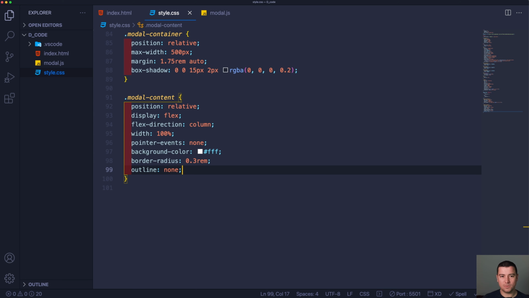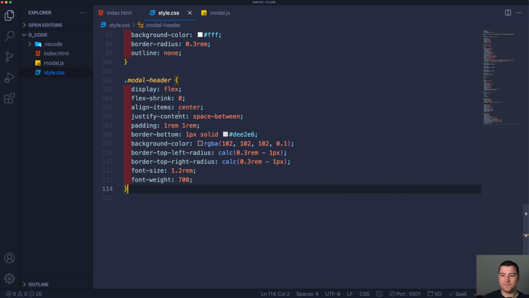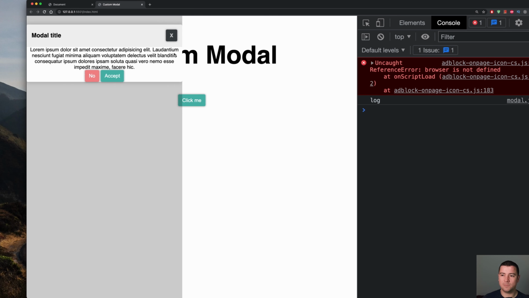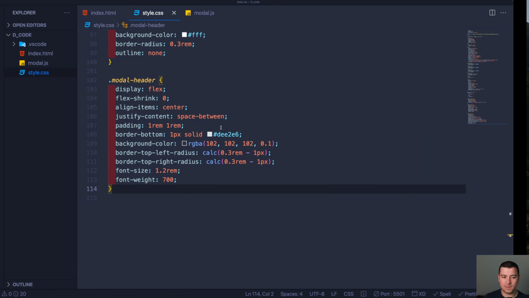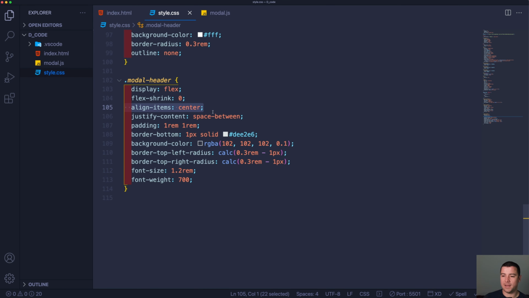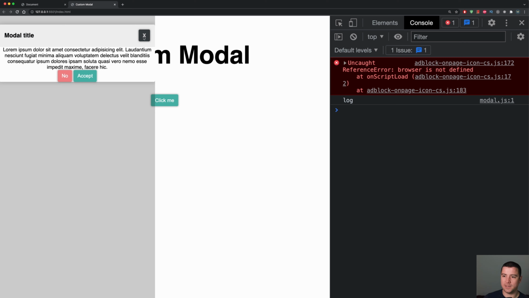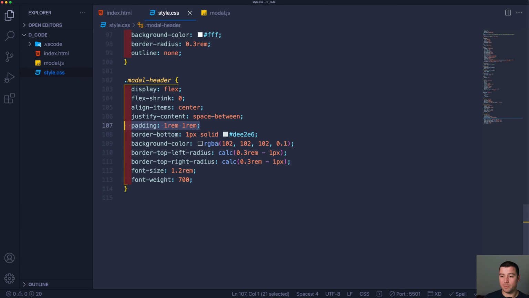Now the rest of the code I'm going to copy because you only need the header, the body. So let's do first of all the header. I'm going to go over it. So header display flex, again, as you can see, the flex direction is now in the column because it's set automatically to column. The flex shrink is set to 0. The alignment of the items is center. Justify content is space between. So we're going to have space between our elements. So between our title and between the button. We're going to have a padding top or bottom of 1 and left and right of also 1 rem. And this could actually be changed to 1 and 1.